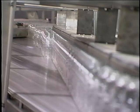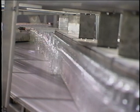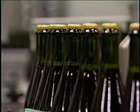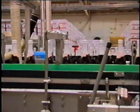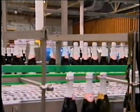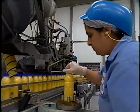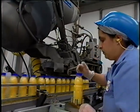For all types of containers, it is important that no extraneous materials such as wood chips, glass, or metal fragments are present. In particular, glass containers may present a serious risk. If broken glass is observed, the processing line should be stopped and the glass removed. In some processes, X-ray equipment is used to examine finished product to ensure there is no risk from broken glass or other extraneous materials. After the juice is sealed in its final package, a final inspection should be conducted to ensure that seals are properly closed and labeling and coding are correct.